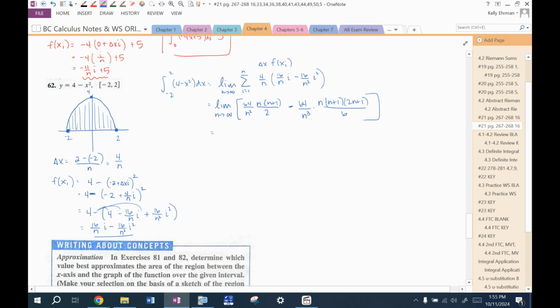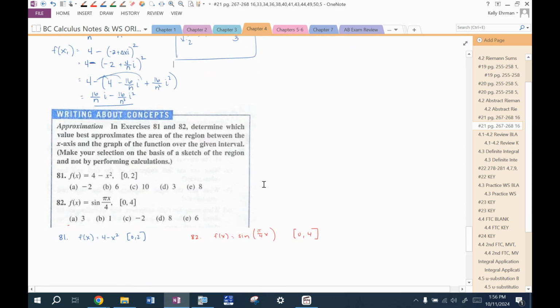And now we take the limit. We have 64n squared over 2n squared. That's 32. We have, you could reduce this 2 over 6, 1 over 3. So either say 128 over 6 or reduce that to 64 over 3. So minus 64 over 3. And, let's see, what's 32 times 3? It's 96 over 3 minus 64 over 3. And that is 32 over 3. So I'm calling it f of x dx. So that's the actual area that we get.